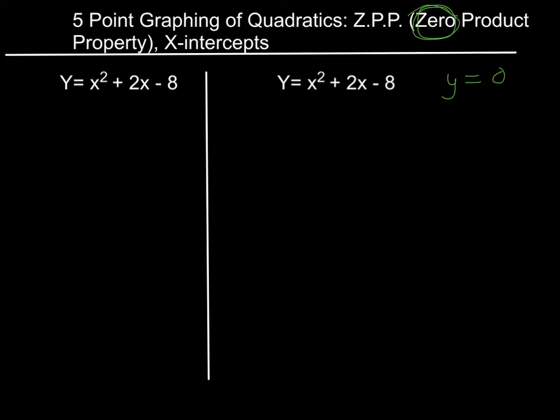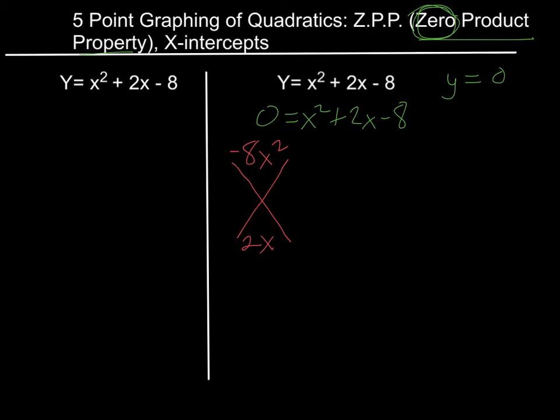So what I'm going to do here is I'm going to say 0 equals x squared plus 2x minus 8. Now I'm using the zero product property because y is equal to 0. Now what I'm going to do for this is we see a quadratic there. The very first thing we should think is, oh sweet, I'm going to do a diamond problem. At this point we should be doing diamond problems pretty well. So it's going to be -8x squared on the top because I multiply the first times the last, and then it's going to be 2x on the bottom. And so then to get the wings, I'm going to multiply negative times the positive to give me my negative top number. So then it's going to be 4x and then minus 2x.